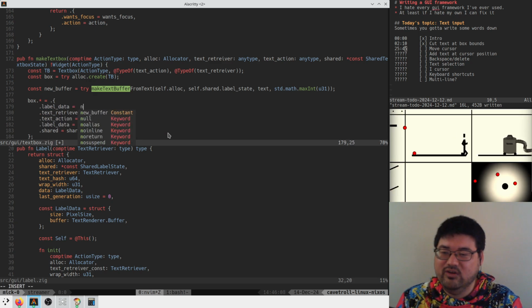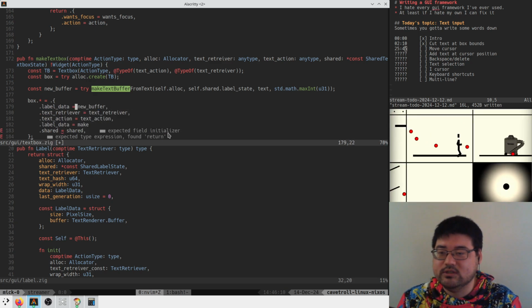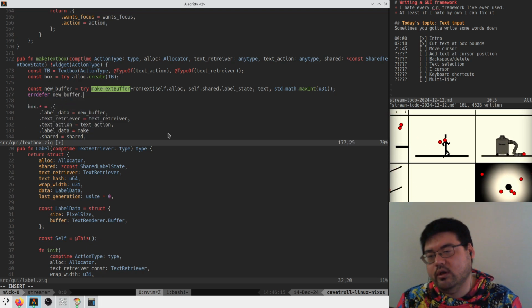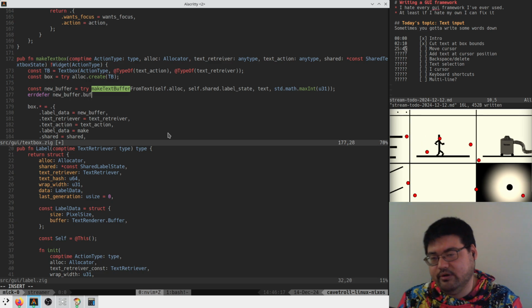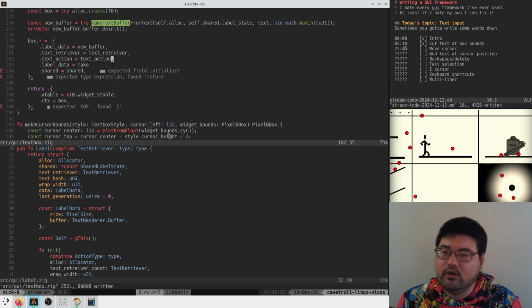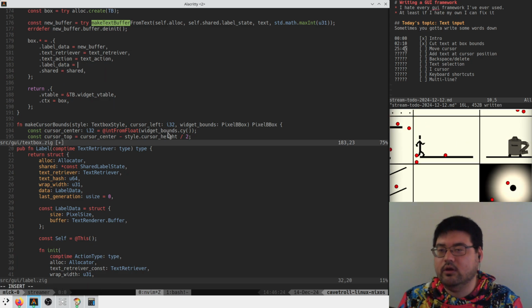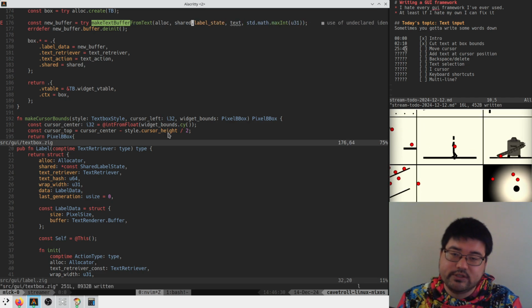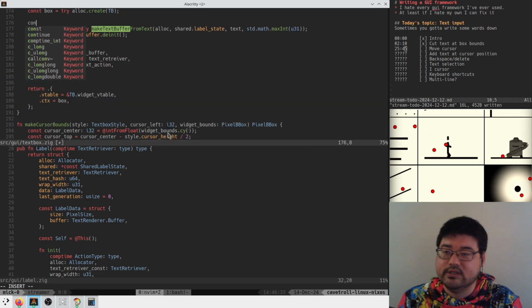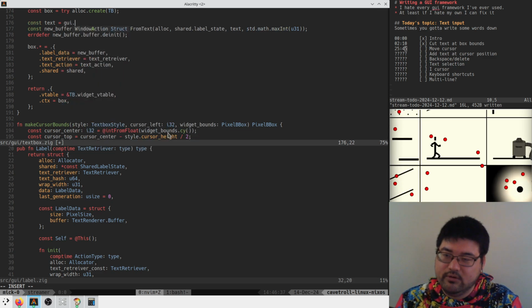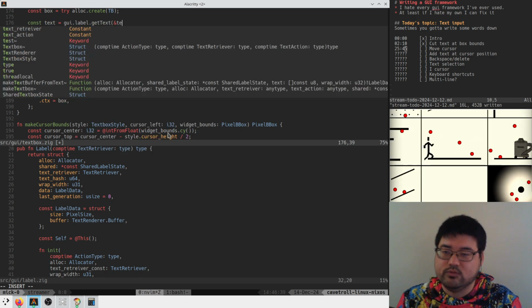Label data is new buffer. Okay. Seems reasonable to me. What is it? Buffer deinit or something? I don't know. Why is this not happy? Oh, here we go. That's why. There we go. Okay. Self here is no longer self in this context. Text is GUI label get text with text retriever.